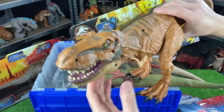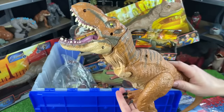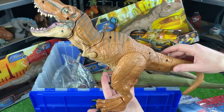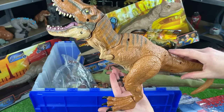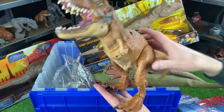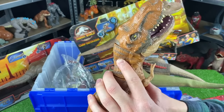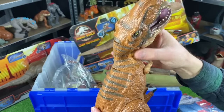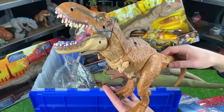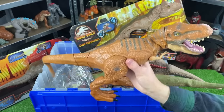Very cool. Let's check out this chomping action too. So when you lift them up like this, it locks into place, and then you move the tail upwards, and it comes chomping down. Wow, that's cool. Very cool. And even his neck right here is kind of like rubber too. You can see it kind of like swivels back and forth. Very cool. I'm super excited to add this to our collection. All right, let's move on to the next dinosaur.